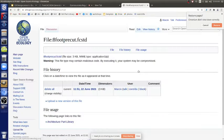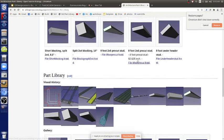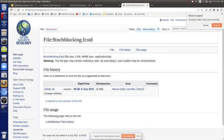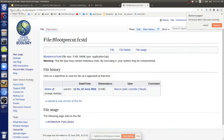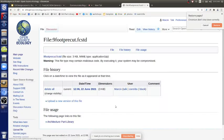Let's just take the 8-foot pre-cut stud. Well, that doesn't have a version history. I want to take one that's got a version history. That doesn't. Let's take this. What I'm trying to show is the simplification process that we go through, and where did all those ones go to? Let's download one of these here as an example. So 9-foot pre-cut stud. Just download that.